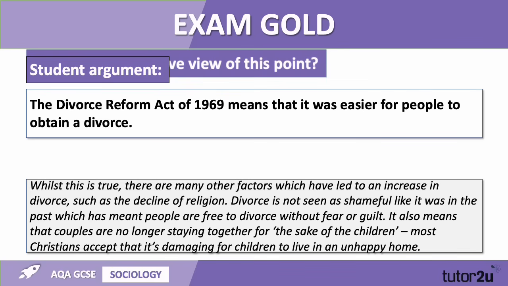So you should be able to talk about a couple of alternatives. You need to be able to do that again. So perhaps then write a paragraph about the increasing independence and financial security of women. And don't forget to talk about sociological perspectives somewhere in your answers, as the statement does refer to that. And then don't forget that conclusion where you refer back to your statement. Is changes to the law the most important factor, or is it one of the other things that you have offered as an alternative view? Which one do you think is the most convincing argument? Anyway, well done. If I was you, I would go and have a go at this question in preparation for Monday's exam.